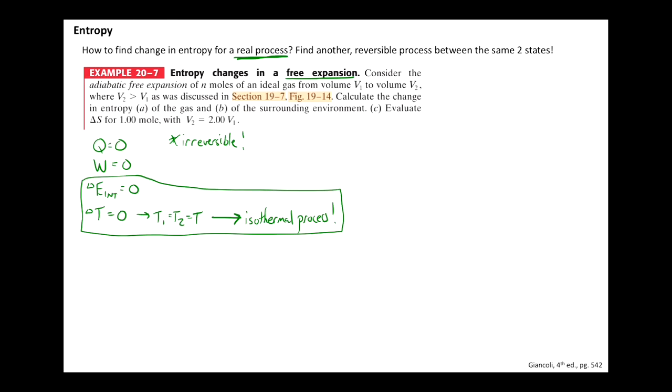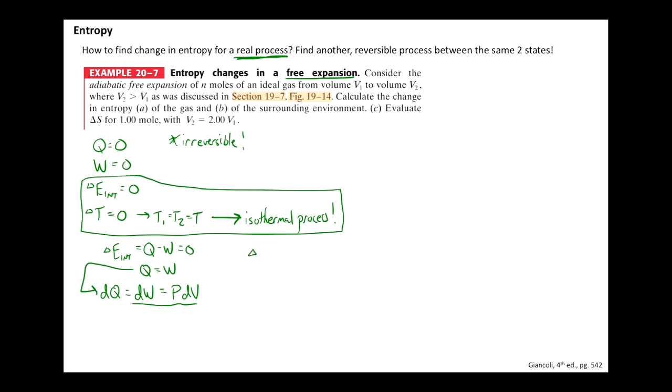So let's write a few different things down. First of all, in this particular case, we can say that the change in internal energy, which is equal to Q minus W according to the first law of thermodynamics, is equal to 0. So Q is equal to W. And we can also write down dQ is equal to dW based on that, which is equal to pdV. So notice we're going back to something we had before in chapter 19, in the last chapter, a calculation of work. We know how to do that, and it also happens to be equal to a calculation of heat in this case.